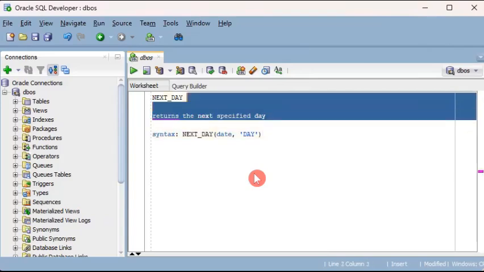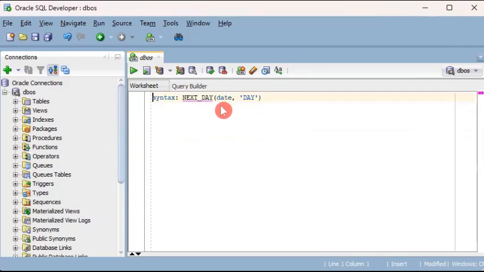Next day, then your first parameter is the date value, which could be a hard-coded date or a column value. And the second parameter is the string for the day. Not this word, but it means Monday or Tuesday or Wednesday or Thursday, etc. All right. So that's next day.